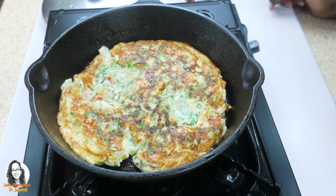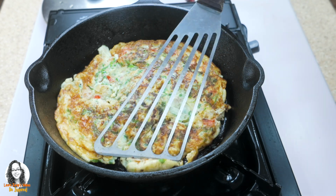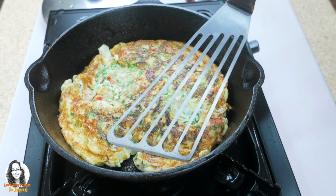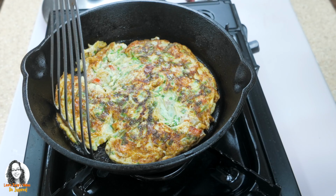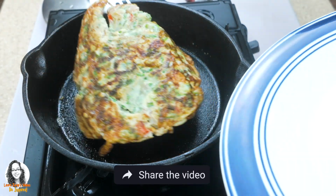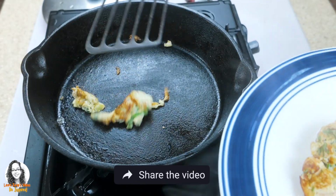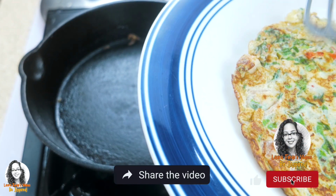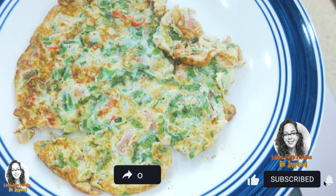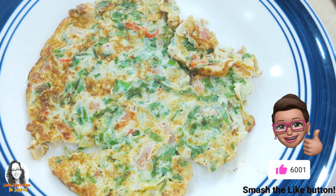So once again, guys, like I said, I hope this inspires you to start your own little kitchen garden this year. It's a really wonderful feeling being able to go outside and pick what you need to cook. There you have it, folks. Our Pac Choy garden omelette.